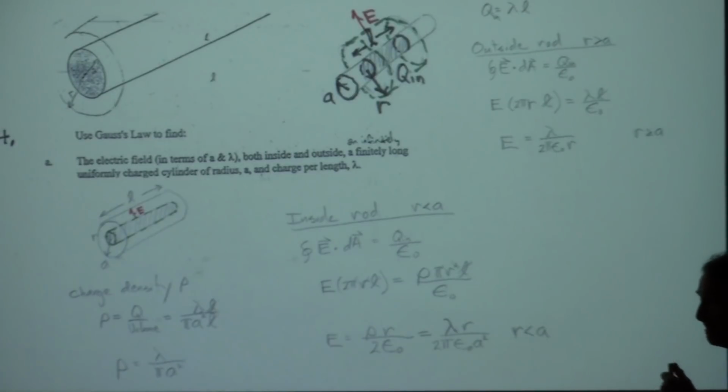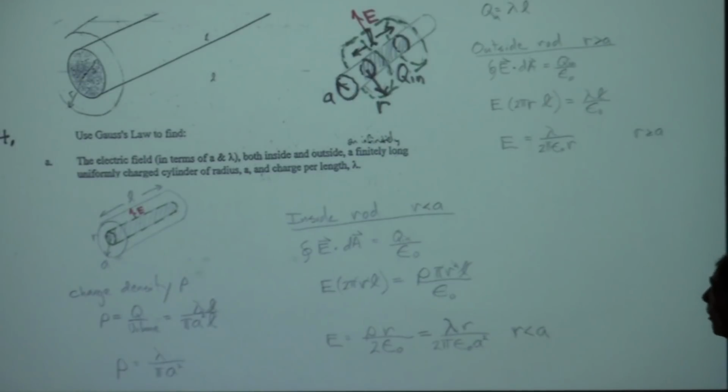I'm just confused because I did the same problem as this where you have a charged cylinder and then you're trying to find the electric field at some point outside of that charged cylinder, and the way the solution had it is, for Q in, you do the surface area times the charge density.